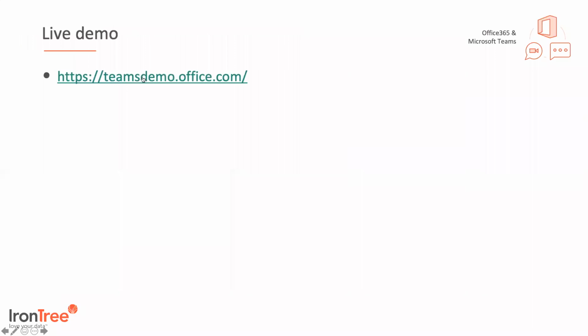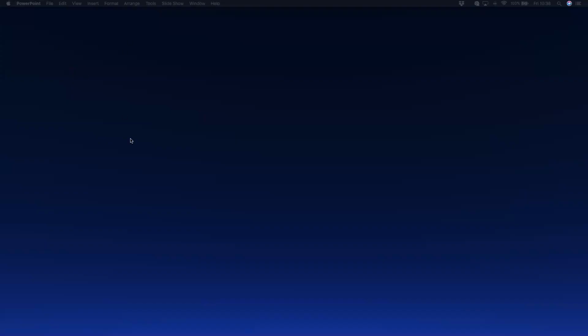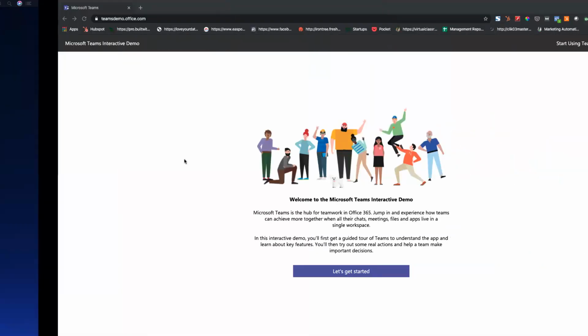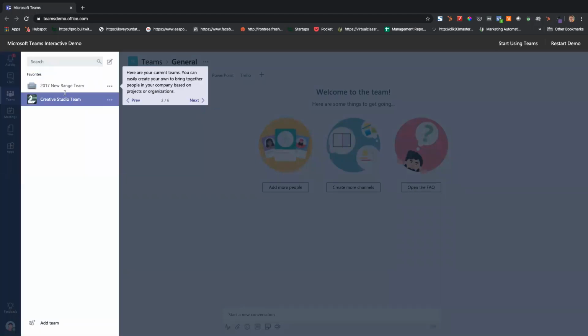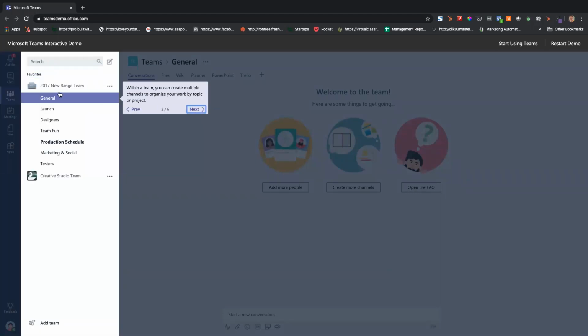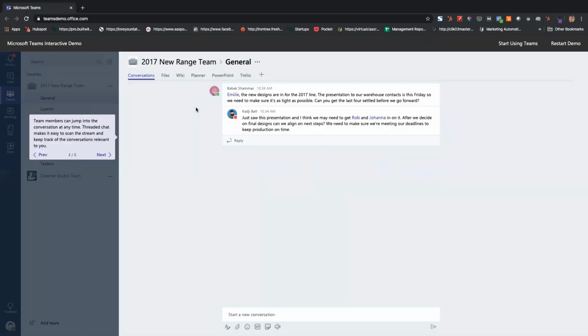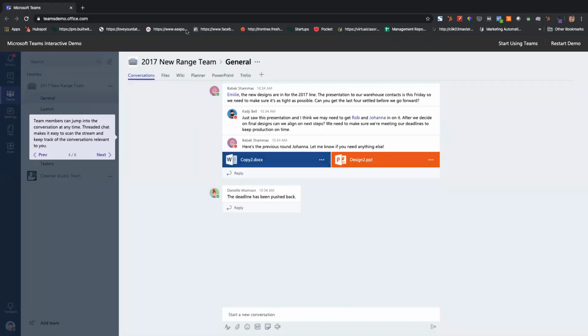All right, so guys, I'm going to quickly jump into a very short demo. I know I'm pushed for time here, so I'm just going to quickly engage with this. This is a live Teams environment that Microsoft has set up. You've got your left-hand navigation, I'm going to stream through. You've got your variety of teams that you belong to. Inside each team, you've got your channels that you discuss. So for instance, this could be your sales department, and there are new elements that you need to discuss. This is what a conversation looks like.